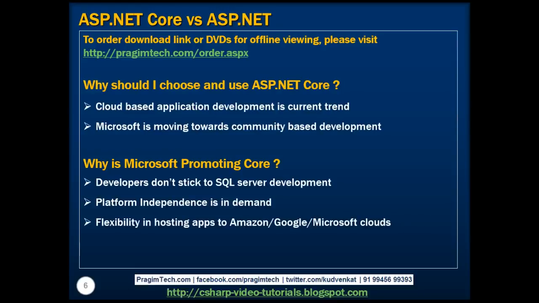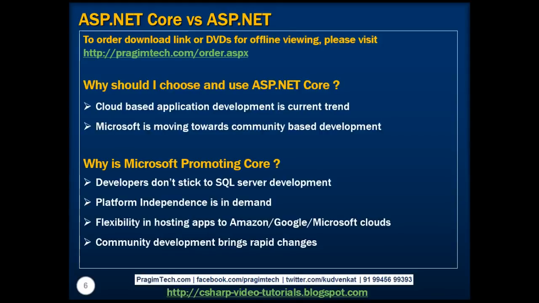Hence, to enable the hosting of these applications, Microsoft is promoting the platform independent hosting along with the help of open source community development, and this process gives a bigger edge to Microsoft applications so that they can be developed using ASP.NET Core, leveraging on Angular, React, Razor, or any framework, as well as microservices which can be hosted on any platform.